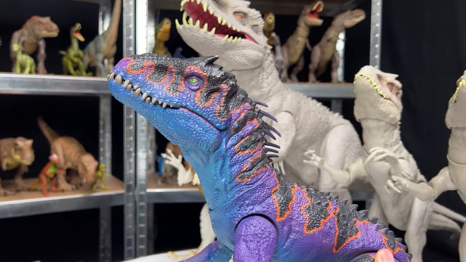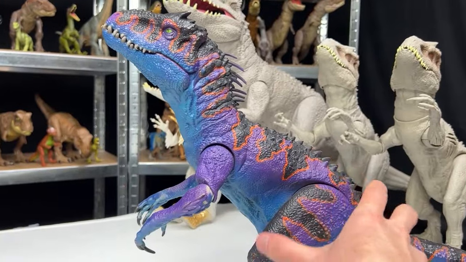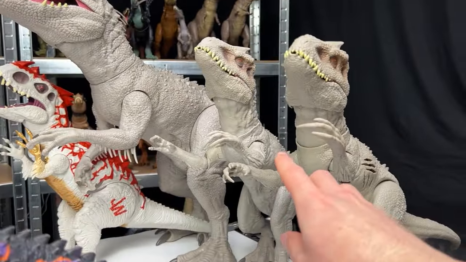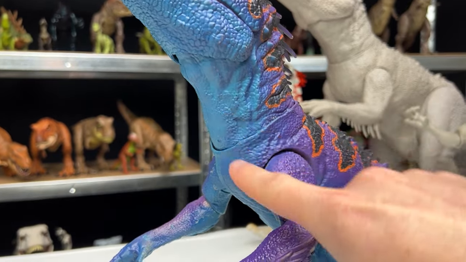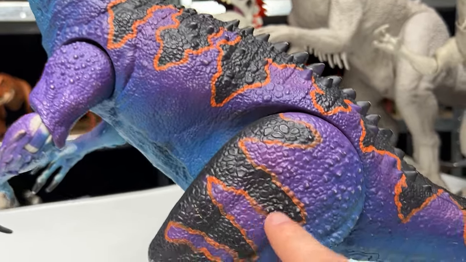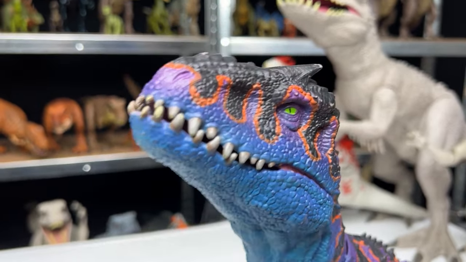Up next for the I-Rexes is a custom painted Indominus Rex. Now this is actually another Destroy and Devour Indominus Rex, which we saw earlier back here. But this one has been meticulously repainted with these bright and exciting new colors. There's the blue along its underbelly, then it transforms into the purple here, and then the orange and black on its back. And don't forget its really cool chomping action.